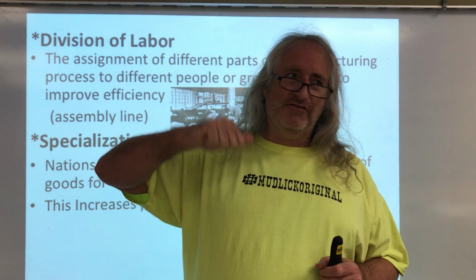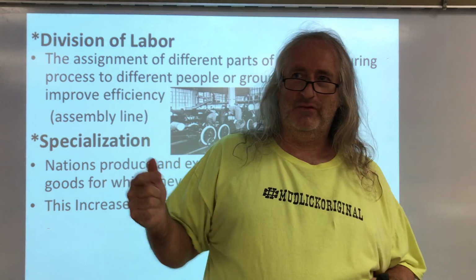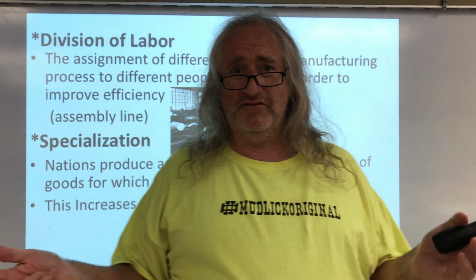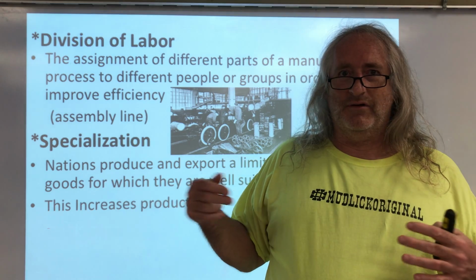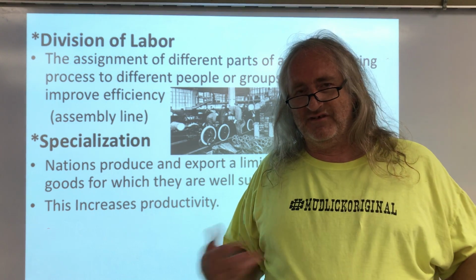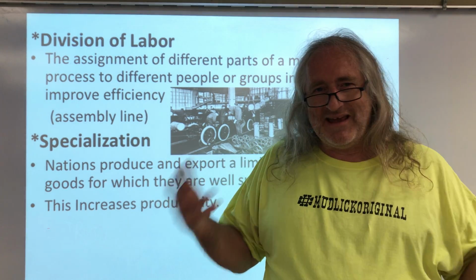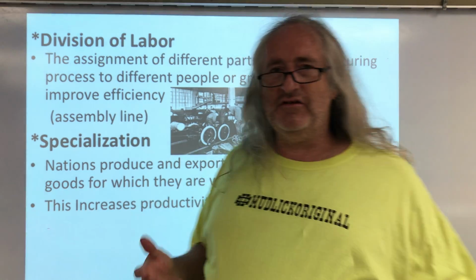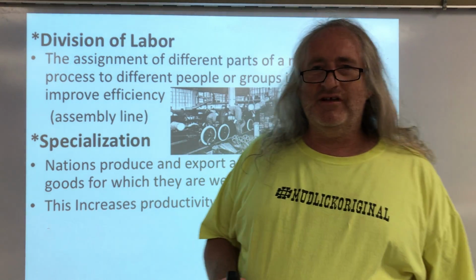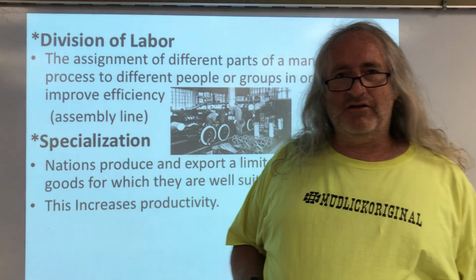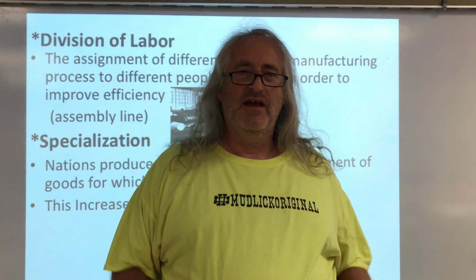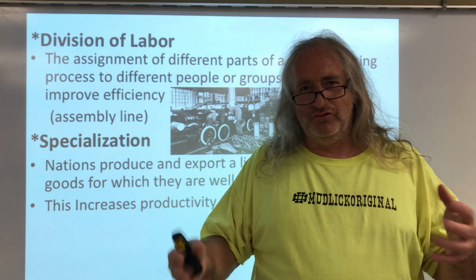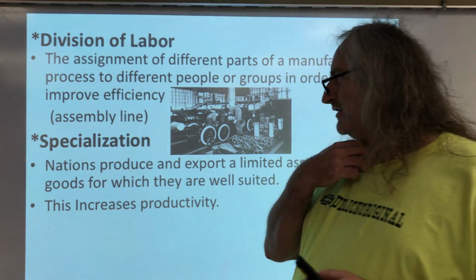We have all the minerals, we have petroleum, we can grow enough food to feed ourselves. We have an area where we can grow all the cotton to produce the textiles we need. We can make everything here. Everything we need, we can make in the United States. And we used to do that. But what we've learned is it might be better to let some other countries produce some things, and we'll just stick with what we really do well. So we're going to specialize.